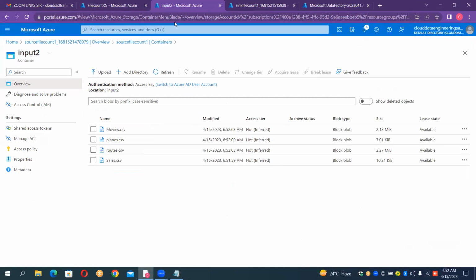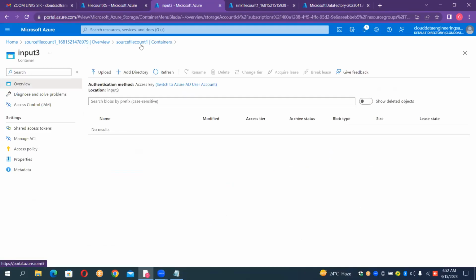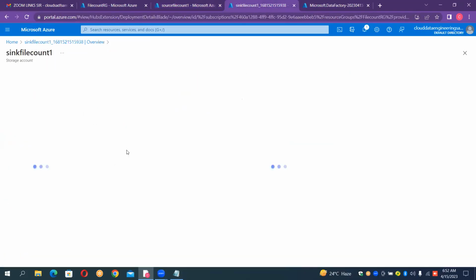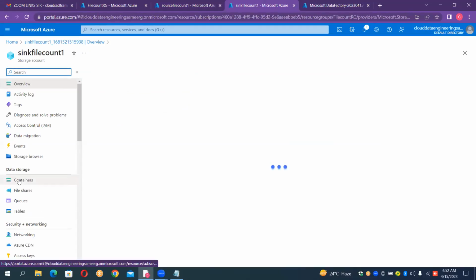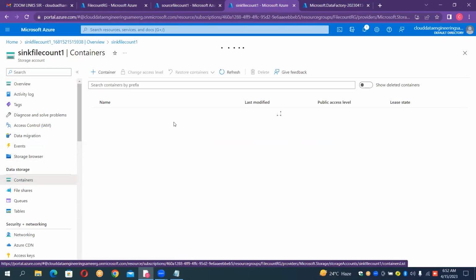That's it, guys. Now next, after this, again you have a container. So go to this container, input 3, and let it be as it is, empty here. Okay. So now that's it. Now go to the sync and open the sync and leave it as it is. Don't create any containers here. I wanted to create the containers at runtime. Hence, don't create any containers here. So leave it as it is. That is the output container.